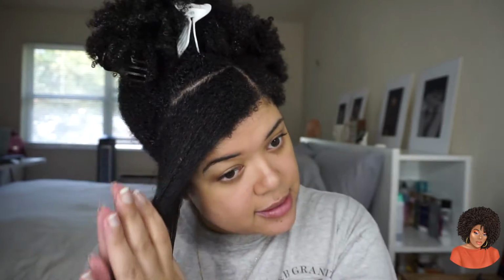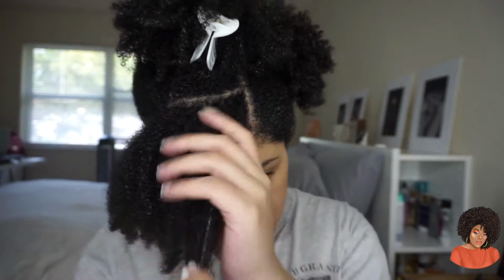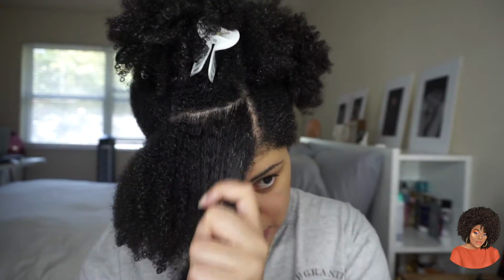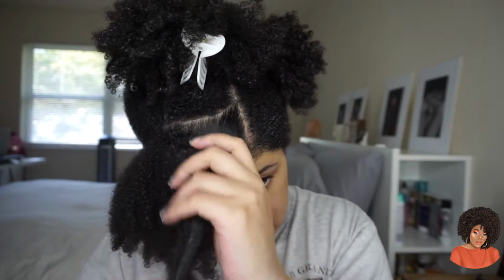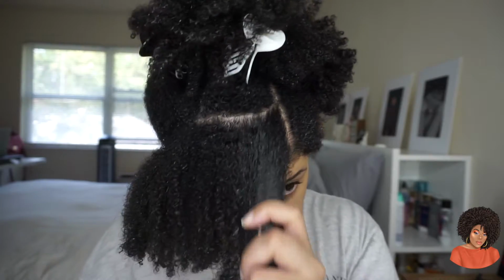I like that. All right, so now we're gonna go in with the Curl Jam. Consistency. It is a little thick, but not overly thick. So I'm just gonna work that into this section. Again, another amazing smell from this product.